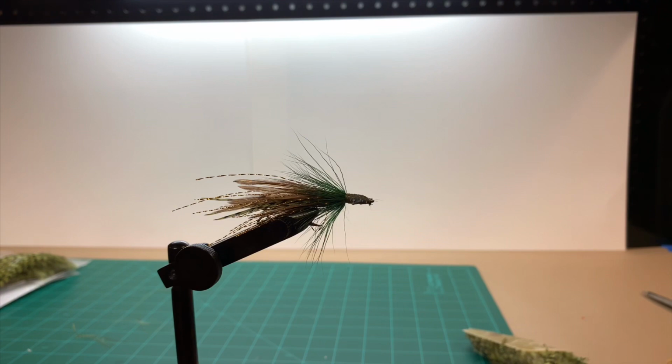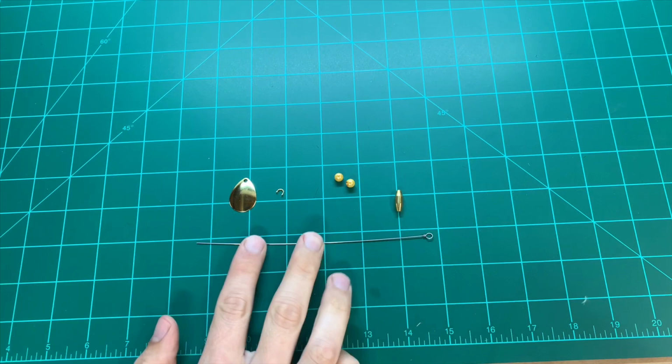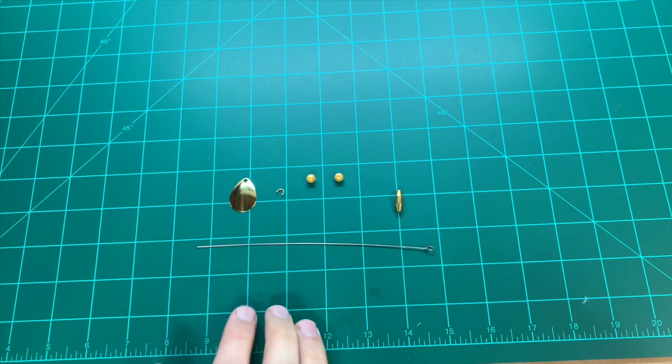While this is drying, we can go ahead and get started on the actual blade and bead body part of the lure. For this part of the lure, we will need a wire. This is looped on one end already. A blade, a clevis, two beads. These are just craft store beads. They're plastic. They work fine, except they start getting banged up a little bit and the paint will kind of rub off. And a lure body.